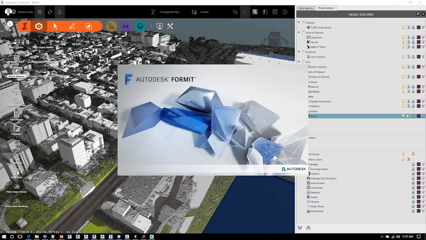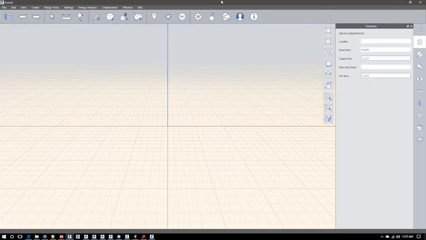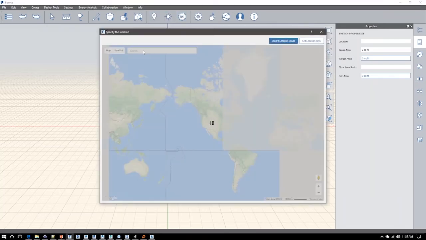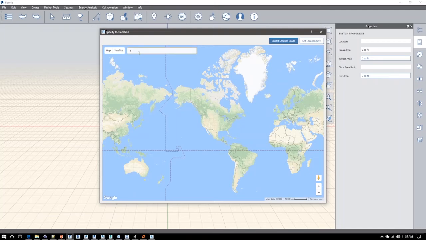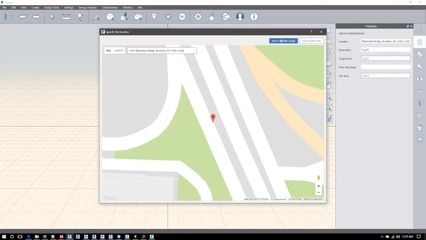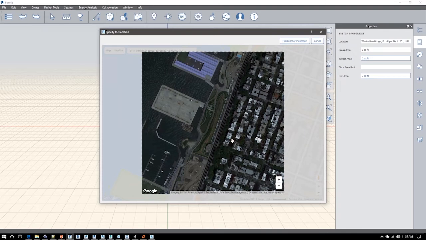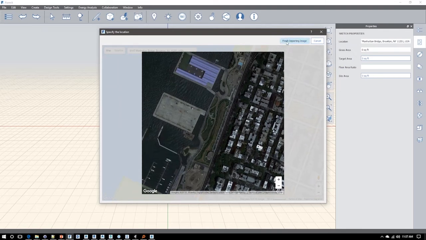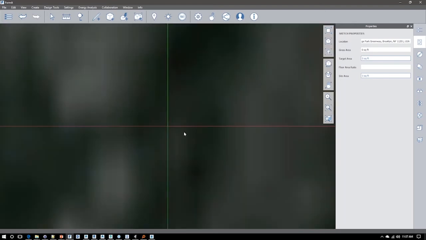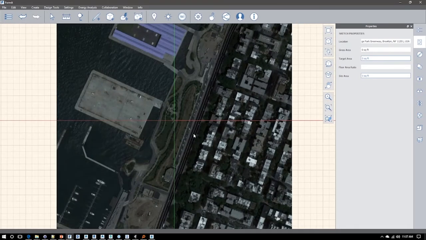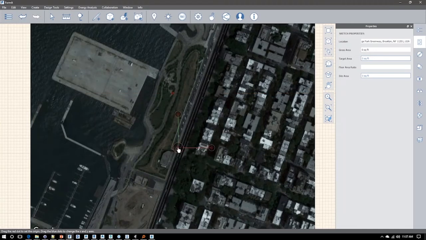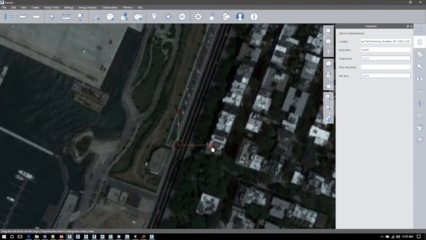And I'm going to start off with, again, the same exact location, right? Here's my Format interface. I can easily select a location. I'll start by just typing in the zip code. And I'm going to say import image, and I'm going to zoom out and look at that site where I'd like to try to drop in some massing, right? So I'm going to click finish. And I'll switch over to my top view to make things a little bit easier to see. First thing I want to do is orient my coordinate system so that at least I'm drafting in the same orientation as my roads.